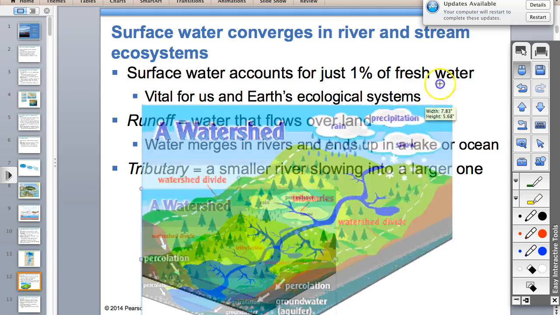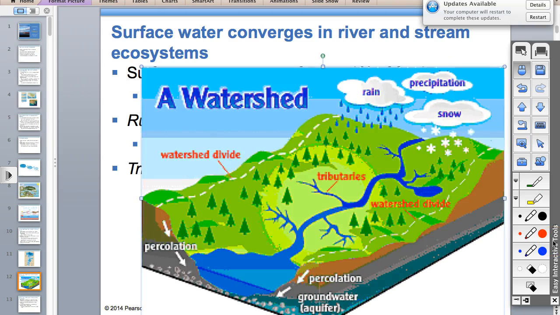Here we go. Again, if you missed it, look at the skills. I actually did that on accident last period, and I was like, okay, I'm going with it. Anyway, so this is a watershed, and so this is what I was telling you. You can see this little white dashed line right here. This would be the Rocky Mountains, and then this over here would be the watershed for the Mississippi. And then this would be the Appalachians, and so there's my Mississippi.